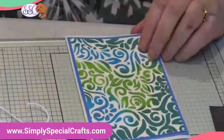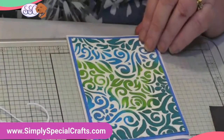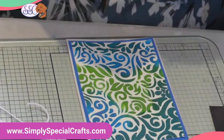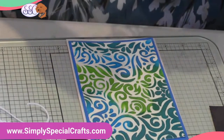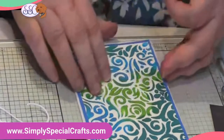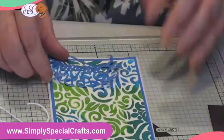Well, it kind of petered out there at the last little tiny bit because there wasn't quite enough. Oh, not enough paper. I can trim it off if necessary. Does that work? Looks good. That looks really good. Okay. Do you need any more? No.